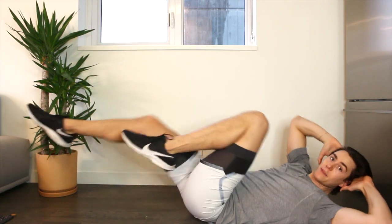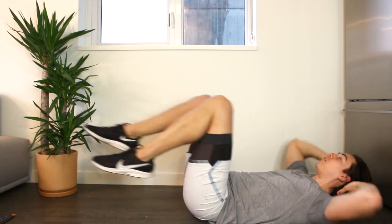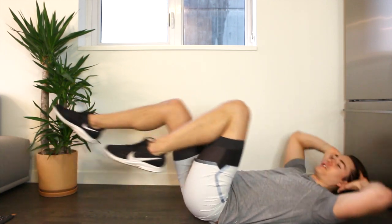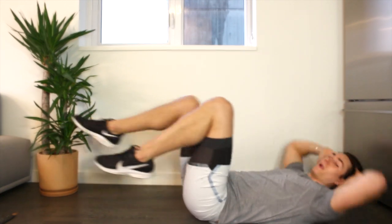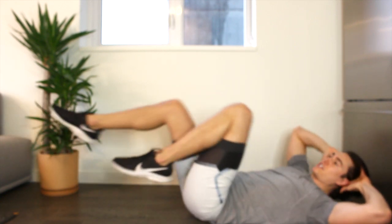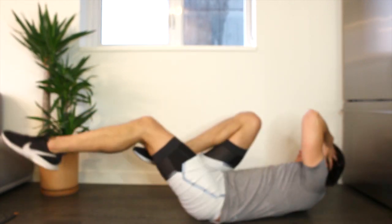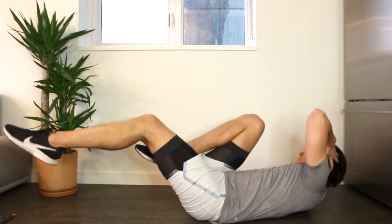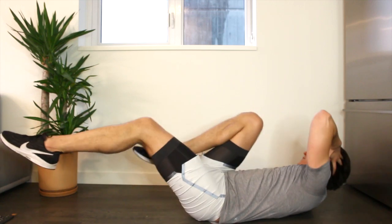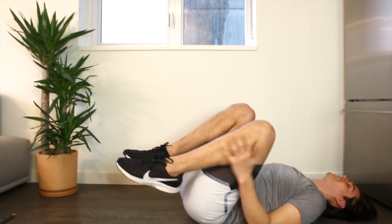Right away — bicycle twist! Opposite shoulder, opposite knee — side to side, lifting the shoulder blades high off the floor. Think about twisting one side at a time. One and two — we are so close to the finish line! Side to side, exhale, one, two. Twist, twist, twist — get those elbows as wide as you can. You want to lift your shoulders — it's just the shoulder going up over to the knee. Focus on the breath. It burns! Eight, seven, six, five, four, three, two, one. And use the chest to rock back side to side.